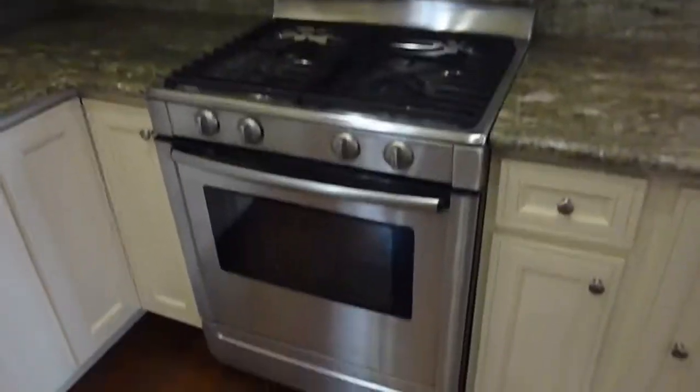The kitchen is great, and it has all Bosch appliances. You have a side-by-side Bosch refrigerator with the beverage service, granite counters with a granite backsplash, a Bosch electric range with hood, double sinks featuring a garbage disposal and a retractable faucet, and a Bosch dishwasher. A nice amount of cabinets of an off-white cream color. And I've seen it with an island and a little seating area or bar here that people enjoy.